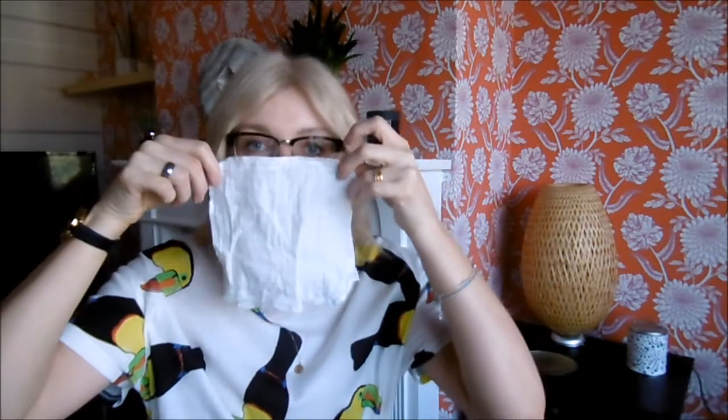I massaged it all over my face, particularly going around my fine lines, because I feel the original product really smoothed out my under-eye area. Not only has the price increased, but that's your hot cloth cleanser — it's literally the size of my face, just a tiny bit bigger than my hand. When you get it wet under the tap, I like to put it all over my face and let the warm water seep in. But you can't do that with the new one — you've got to wipe off one half at a time. The original cloth was a lot bigger. Half the size, for more money.